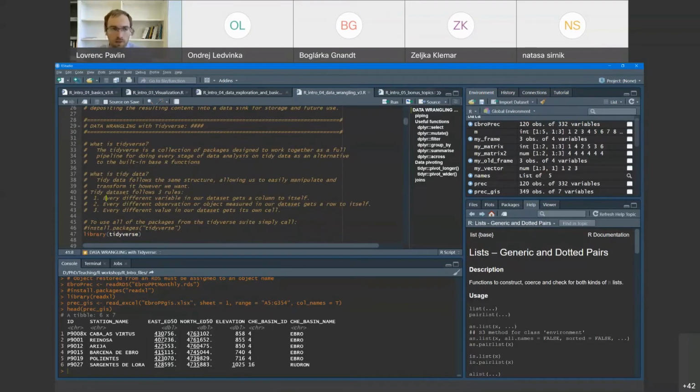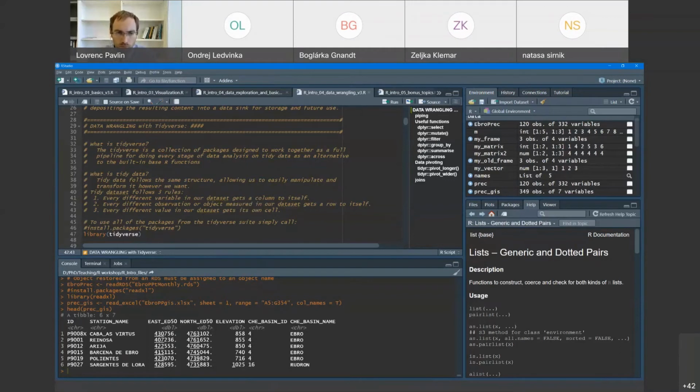The first is that every different variable in our data set should have its own column. For example, if we measure length and width of a plank, length and width will each have their own column.